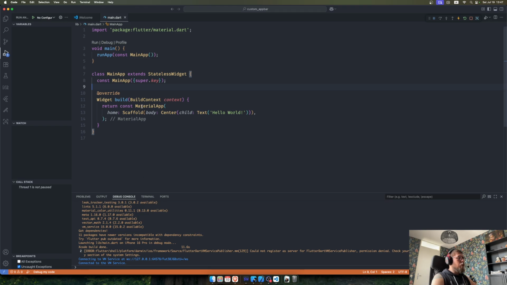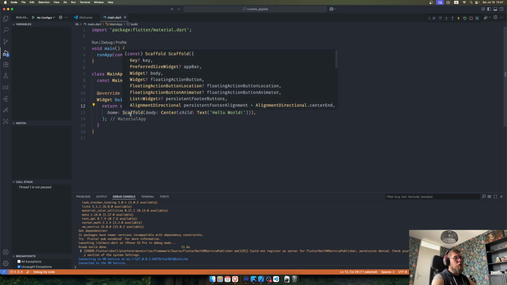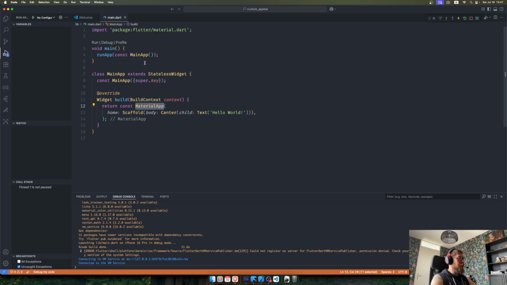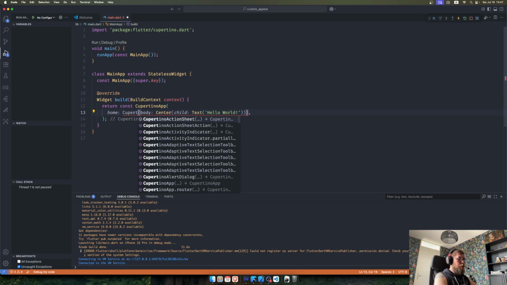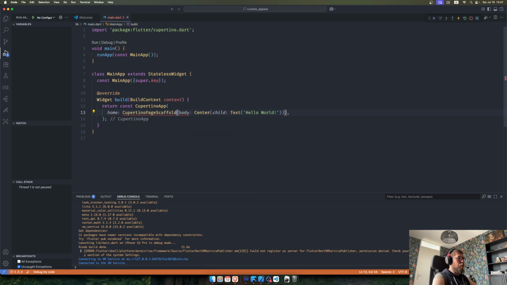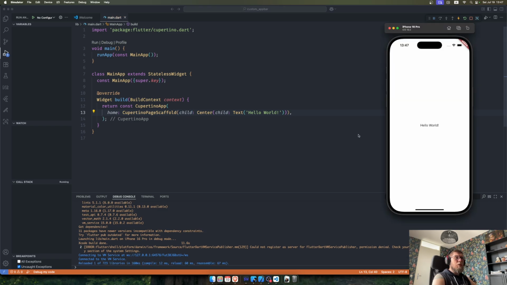So what are we going to build? Instead of Material app, let's go with Cupertino app, because I like the colors better for Cupertino. And here we need a Cupertino page scaffold, with child center.